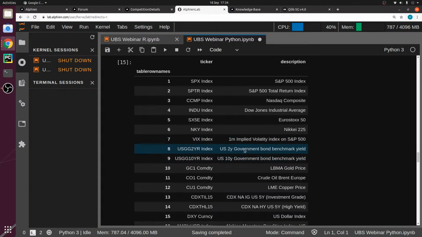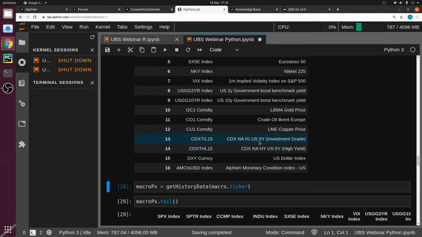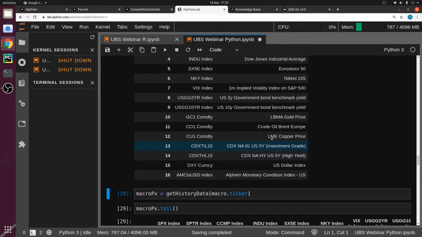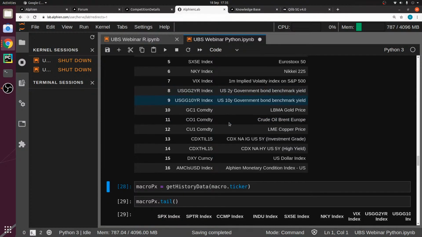Here we can see, for example, this is fixed income. You have the yields in the US. So you have the 210 curves, and you can see you have some commodities and some credit metrics. So that's credit spread, how risky credits in general are in the US. So investment grade means somewhat safer than high yield, which is usually referred to as junk bonds. So you have a bunch of macro data here that is telling you something about the state of the global economy or the US economy, and that's up to you to use them to create some signals.